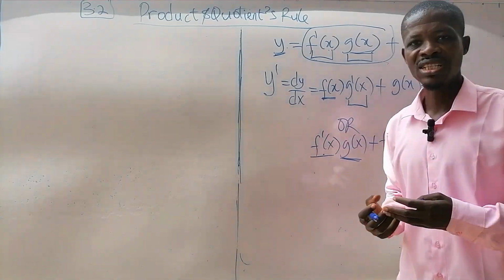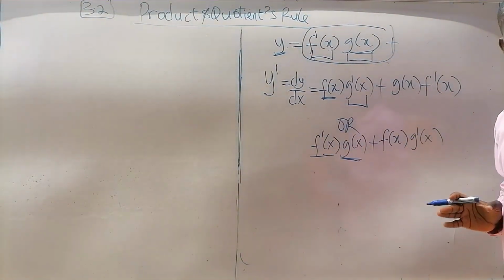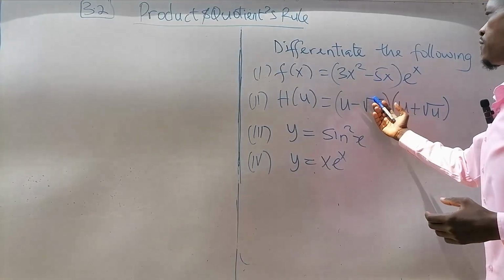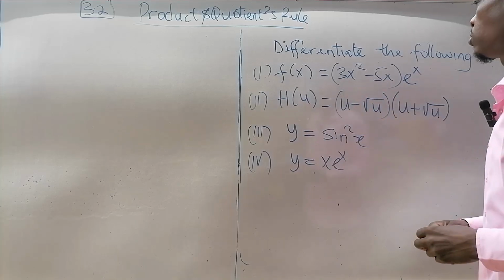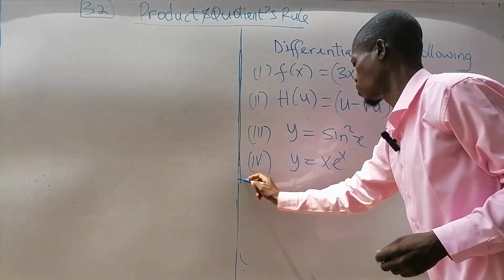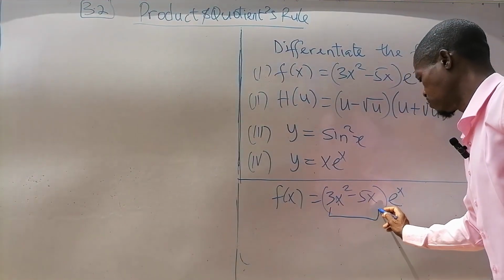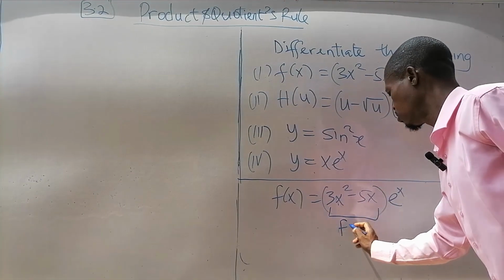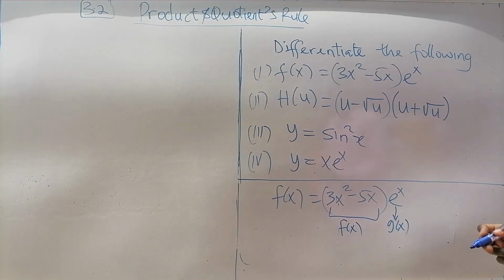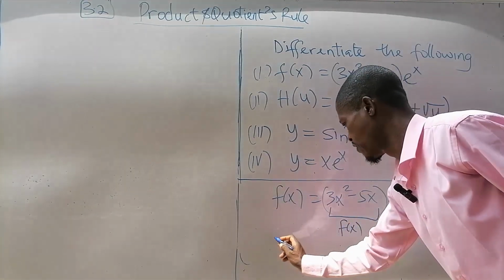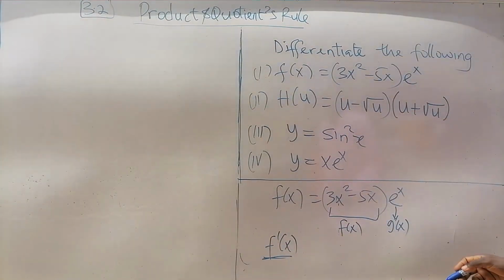So the next thing to do now is applications of the product rule. How to apply product rule? Differentiate the following. And we have those questions. The first one, let's go straight to the work. If you check this one, this is the first item, which I can call my f of x. This is the second one, which I can call my g of x. So for you to find the differential coefficient, this is the same thing as dy/dx.